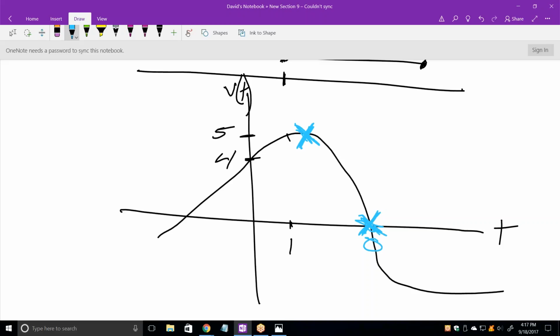Wait, could you repeat that? If my velocity goes from 5 to 0, what is my acceleration doing? It's decreasing. Correct. But it's not, it's decreasing. Okay? Now, this is what's complicated. If you get on the other side of the line, what's my velocity doing from this point to this point? You started moving in another direction.